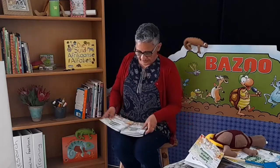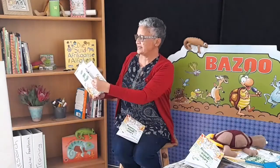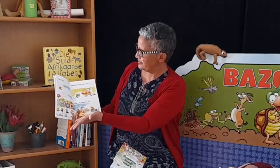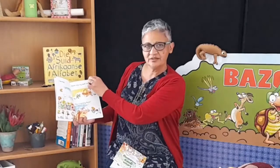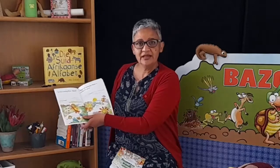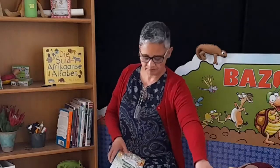Our level 2 reader, indicated with the 2 dots, is the easier text. As you can see, I see a flag climb onto my shelf here, and so on. Our level 3 reader is a bit more difficult. The sentences are a bit longer and the vocabulary a bit more difficult, as you can see. And our level 4 reader, indicated with the 4 dots, is definitely for our stronger readers.